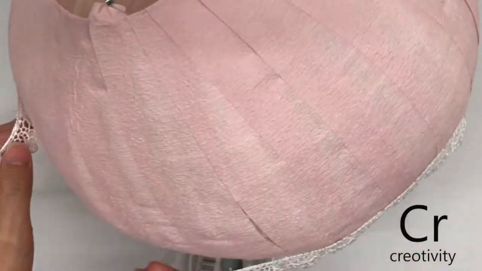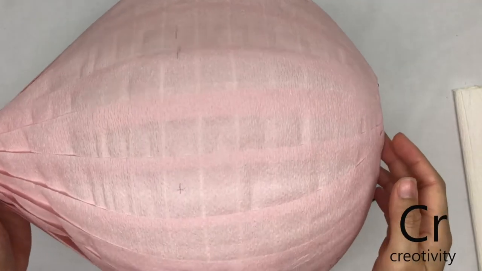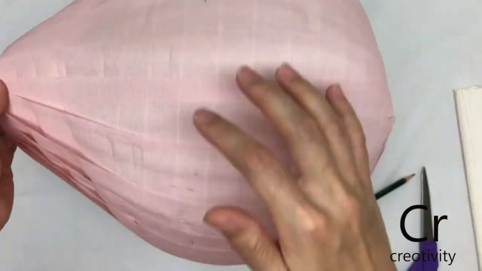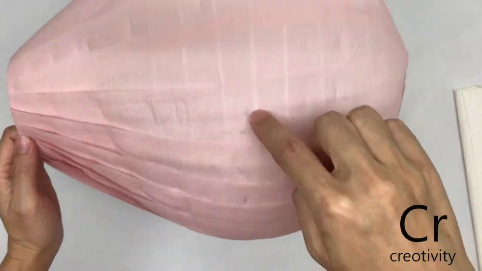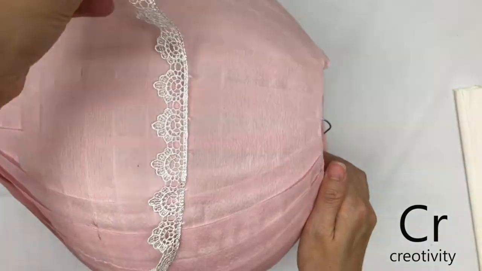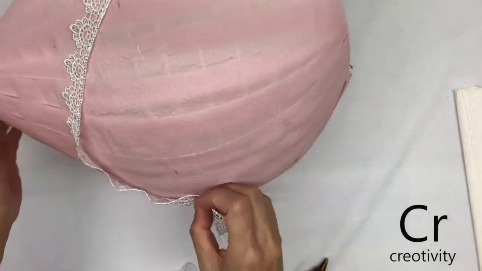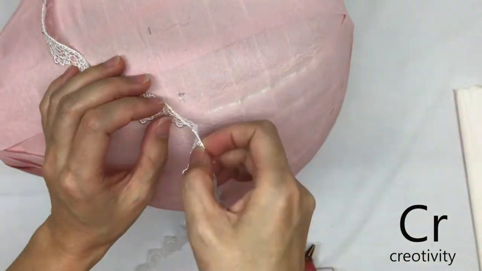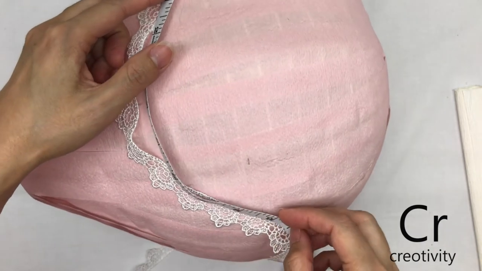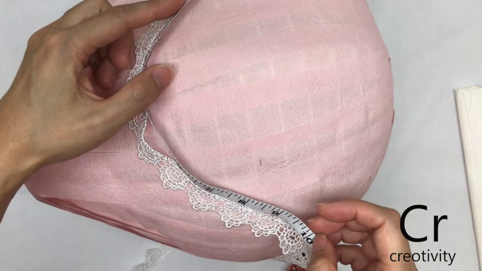The circumference of the hot air balloon is 37 inches, and I'm going to divide that by 5 since that's going to be where I'm going to glue the decorative trim. In between each gluing point, there's going to be 7.4 inches in space. My gluing points are indicated by the cross hatchings. I'm going to allow 9 inches of extra trim for draping between each gluing point.